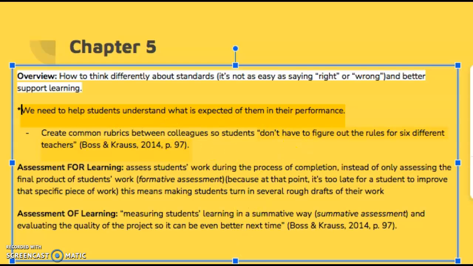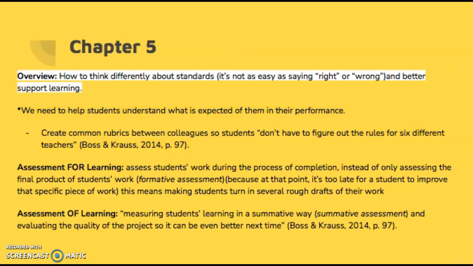Creating a rubric basically helps students not have to figure out all the rules for 6 different teachers. The quote shows it's a great idea to communicate with other teachers so that each of them can aim to have similar expectations. Overall, this can help students execute their work better. 2 huge topics I want to talk about are assessment for learning and assessment of learning. They may seem like the same thing, but one of them helps students during the process of completing their work, and the other helps to evaluate work quality.